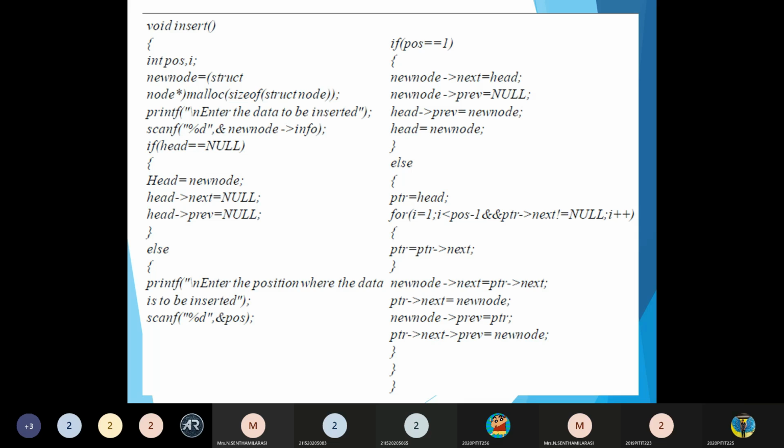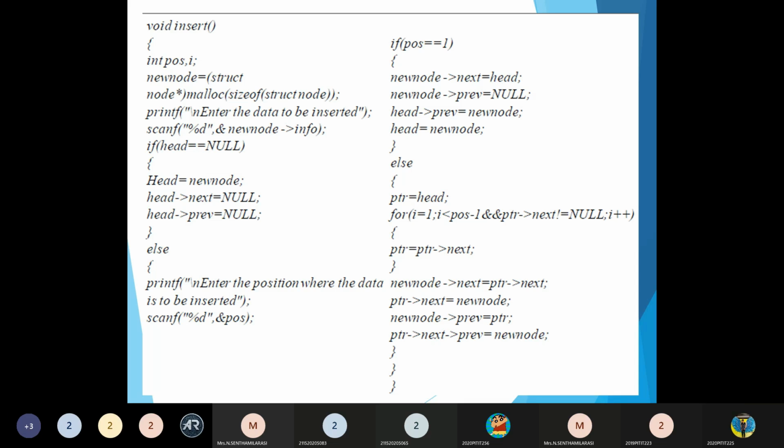Next, using printf, I'm getting the data, inserting the data one by one. What element I need to insert, that element I'm going to enter, and that will be stored in the address of new node of info. Next, I'm checking whether the current head is null, so head equal to null.